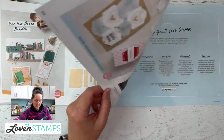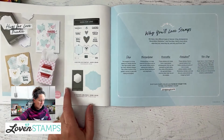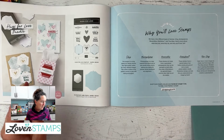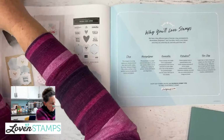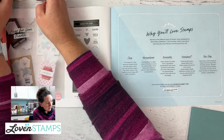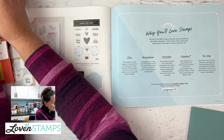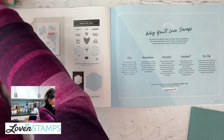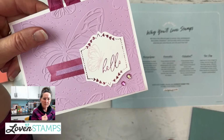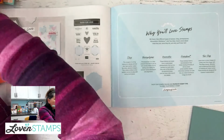We have on our next page this label punch, and I use this on the calendars. Let's see, can I pull that card out easily here? I don't know where it went. It's with the butterfly, there it is. I use this on the calendars here to make this fun message here. So a really great one there.